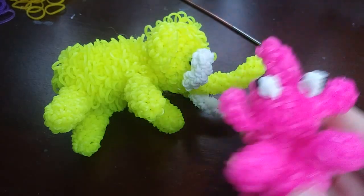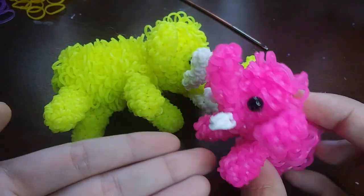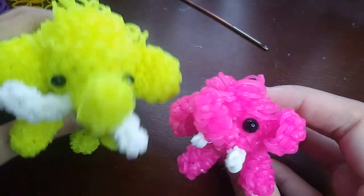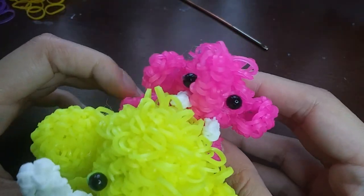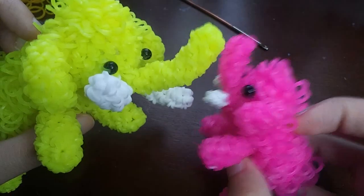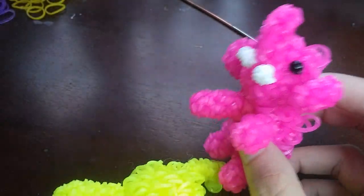Also, Zimmy said I can make a tutorial for this guy, who is like a baby mammoth. I basically got Zimmy's pattern and did exactly what she did, but smaller, because I like smaller loom designs. I also thought it would be cute to post a photo with him on my head, so that was the whole point of that, but yeah.